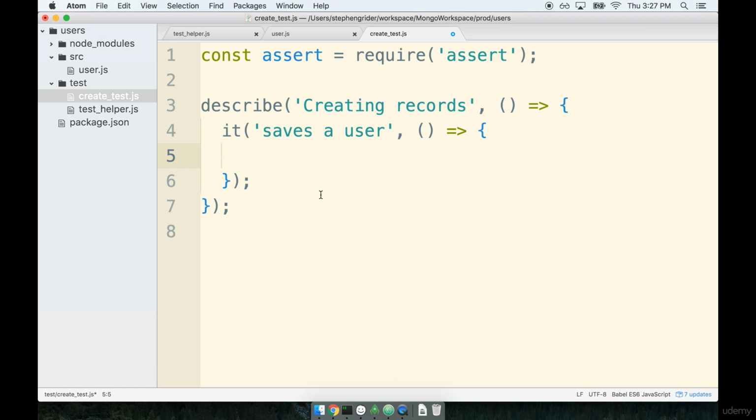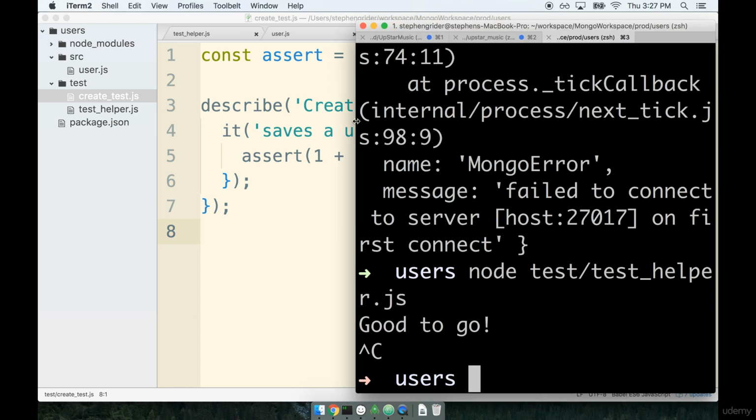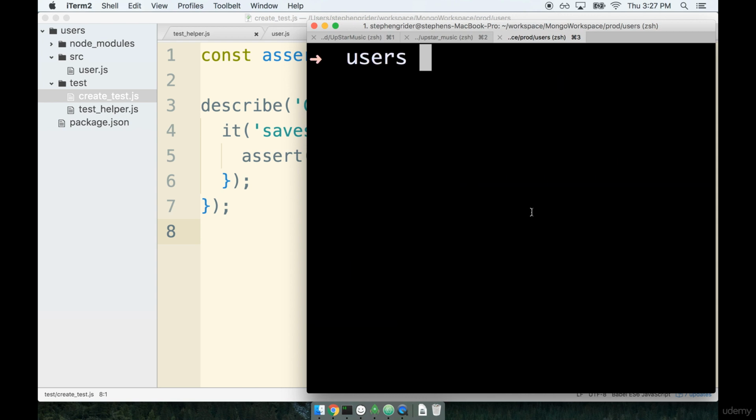Let's just see how this thing works in practice. I'm going to say assert, and I'm going to assert that, how about 1 + 1 = 2? Nice basic comparison here. This statement right here is going to evaluate to true, so I would expect my test right now to pass. To run our tests after we put some assertion together, we use the command line to run our test suite. So I'm going to flip back over to iTerm, or whatever terminal it is that you're running. It doesn't make a difference if you're using iTerm or the built-in terminal. And once here, I'm going to run the command npm run test.